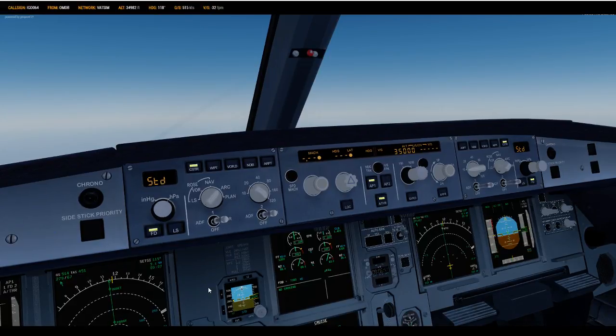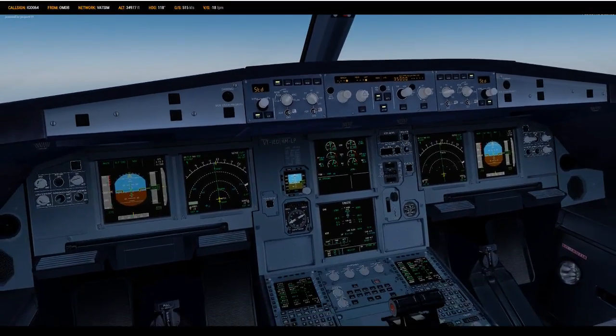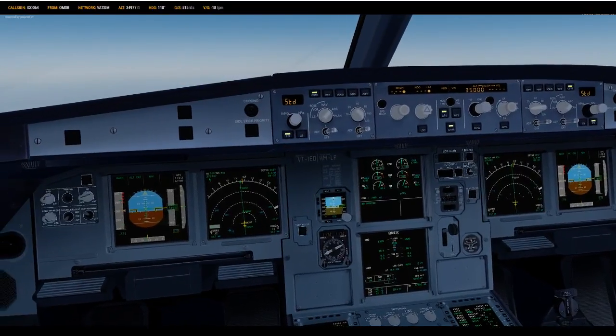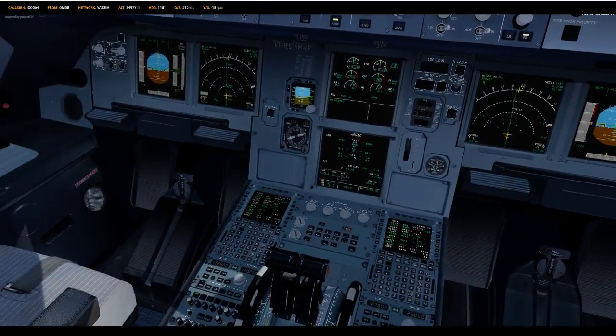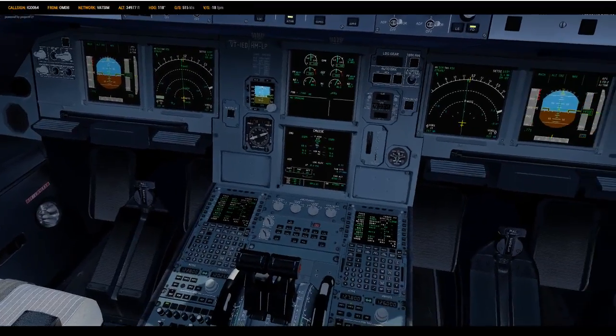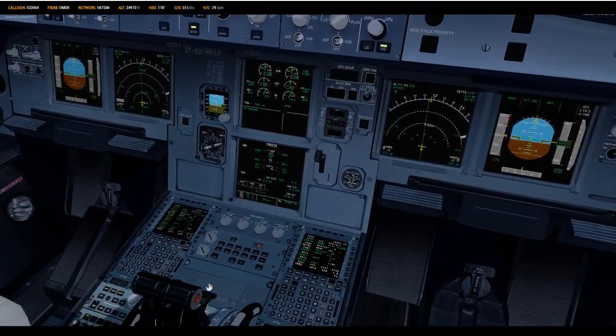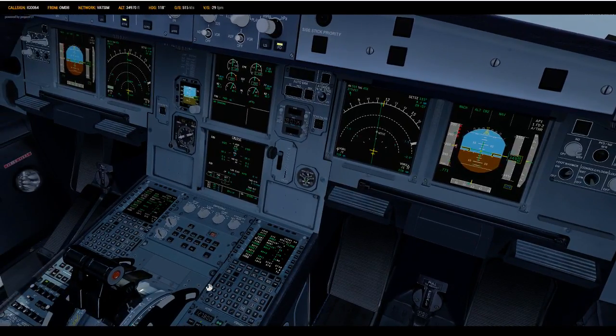I didn't like it because I didn't know how to fly. If you know a little bit, if you have some idea about how to fly the Airbus A320 in an almost realistic way, then you can get that information. You can find out how to fly, what to do. I did lots of wrong things also, and I started to learn from lots of YouTube videos. I asked a real world A320 pilot, and I'm doing so many things, and I got the information here.